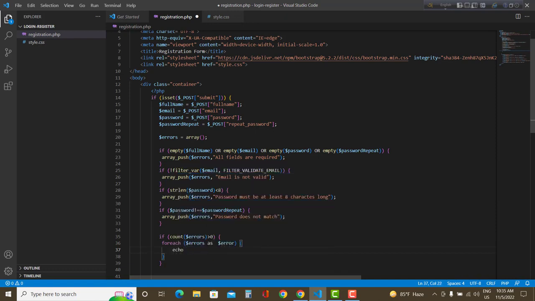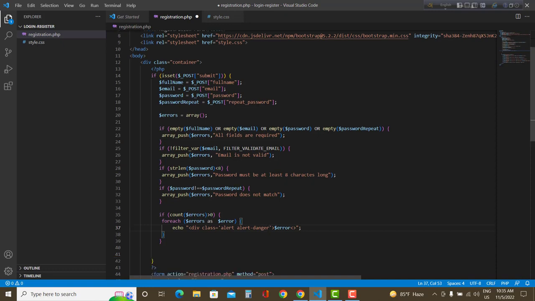So you will use the div element here, and inside the div element we will use the classes from Bootstrap. In this case, as it is an alert to the users and it is an error, we use alert and danger, these two classes, so that it looks like an error to the users. So if there is an error, we will display the errors, and if there is no error, in the else statement we will insert the data. So let's just comment now: we will insert the data into database.